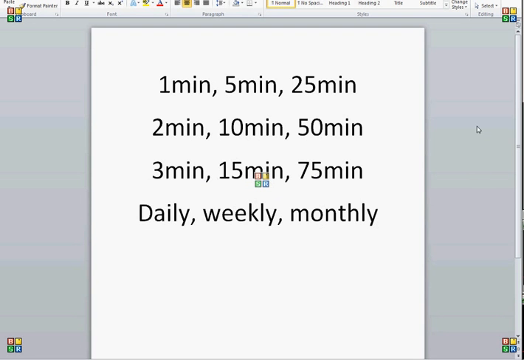One purpose of this was I didn't want my time frames to be too close to each other, where I'm seeing duplicate information. Why do I need to see duplicate information? So I wanted to have a purpose. I needed enough space in between each time frame so I can let a pattern evolve. The 25 minute is what we call the higher time frame. The 5 minute is what I call my primary time frame, and the 1 minute is what I call my entry time frame. And the same applies to below.